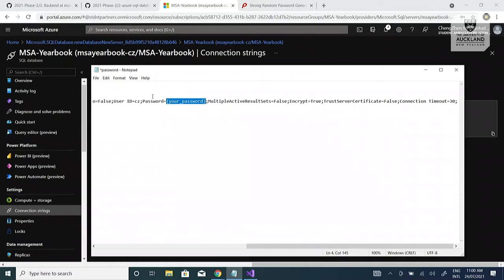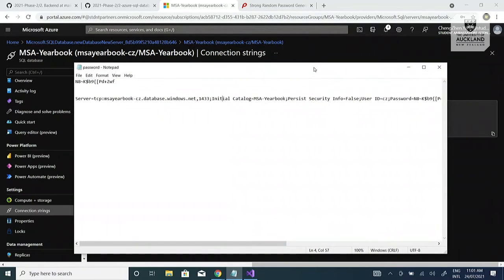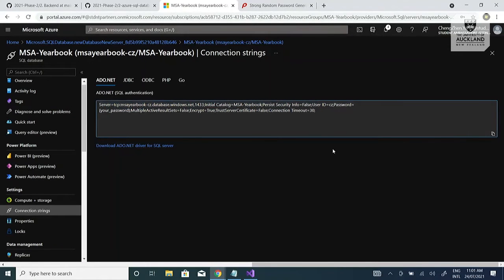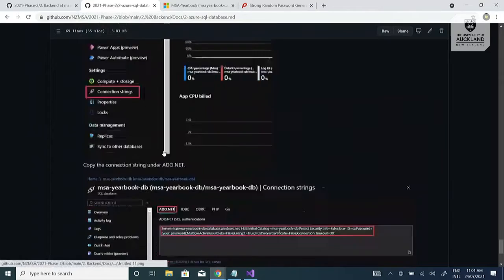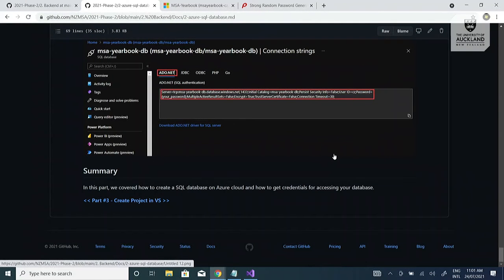And it also includes your password. You would want to replace the password with the one you typed in, in the connection string. So we will be using it once we set up our GraphQL API. It might take some time, so I highly recommend you just keep it on the side, or else you have to come back in here and look for it. I think this concludes our SQL database part.